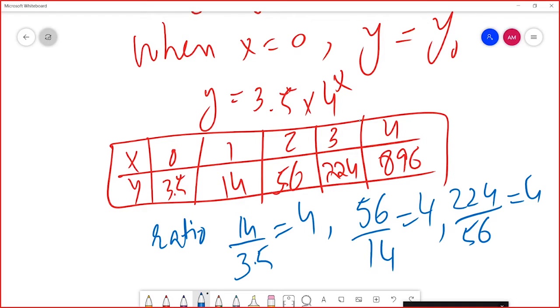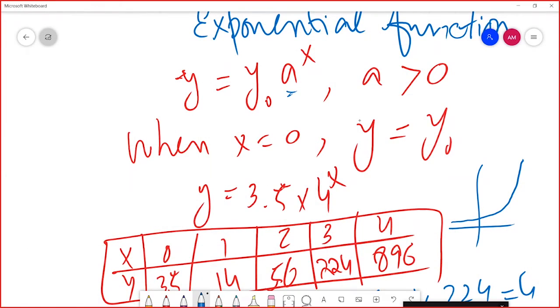This means it's an exponential function. We understand that, right? So what is the characteristic of an exponential function? It goes something like this, right? But this is not very correct what I said. This goes like this if a is greater than 1. What is this a?